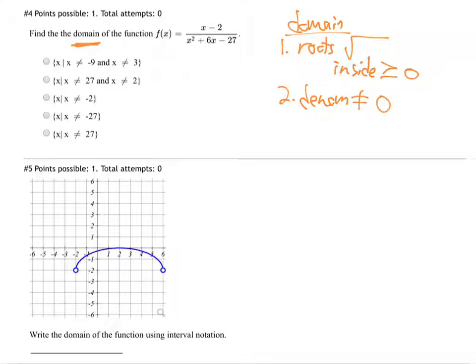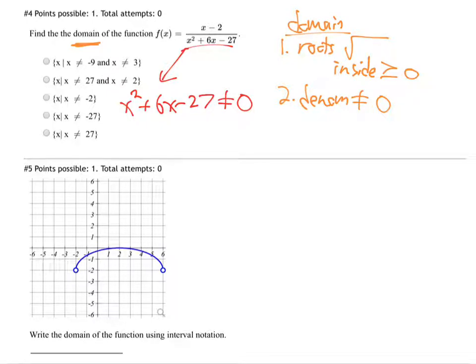So look at this question. Are there any square roots? No. So we don't have any of those issues. Last problem, we had a square root on the top. We had both things. That was a hard one. Secondly, is there any denominator? Well, yeah, it's a fraction. So, yeah, it's got a denominator. So we say, okay, denominator, you are not allowed to equal 0. Because if the bottom is 0, that's infinity.